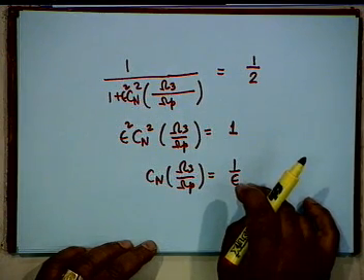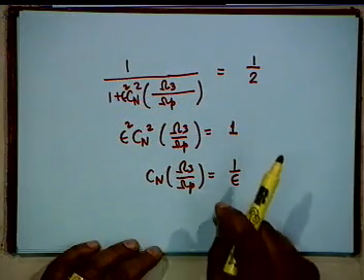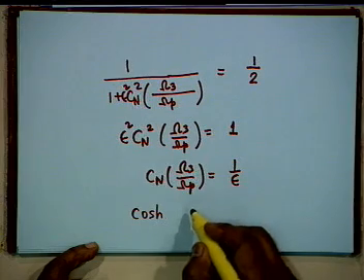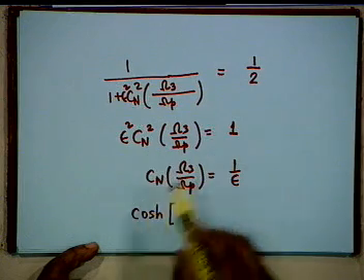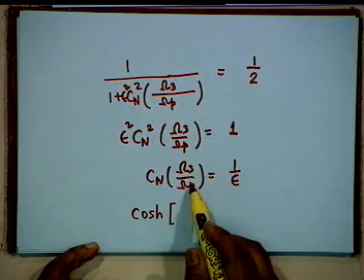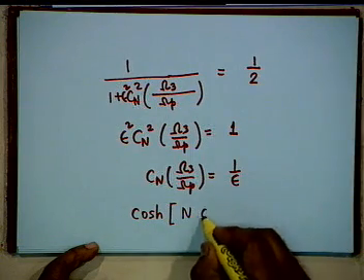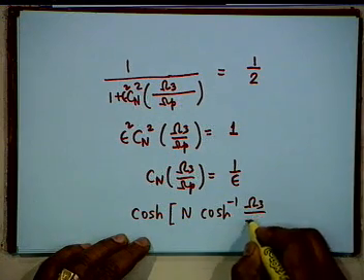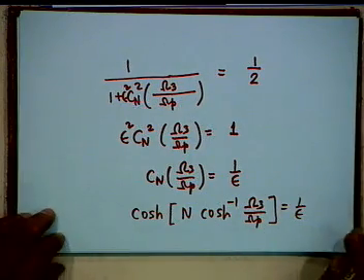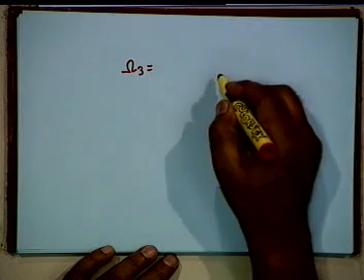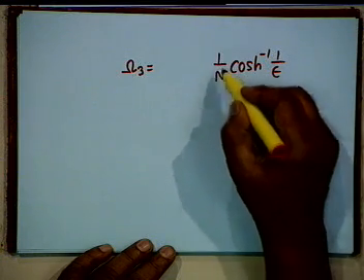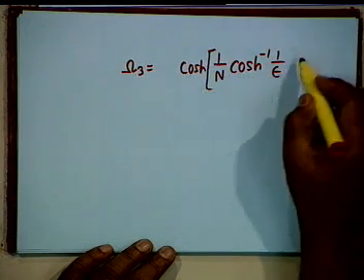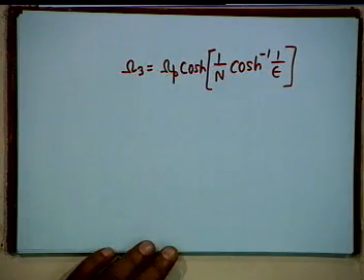Now 1 by epsilon shall be greater than 1, isn't that right? Epsilon normally is a very small quantity, 1 by epsilon is greater than 1, and therefore for Cn I should use cosh. Cn squared, I have taken the square root of it. Next equation, Cn of omega 3 by omega p, okay, is equal to 1 by epsilon. So, cosh of n cosh inverse of omega 3 by omega p is equal to 1 over epsilon, from which you can find out the expression for omega 3, that should be equal to cosh of 1 over n times cosh inverse of 1 by epsilon, the whole thing multiplied by omega p. This is the expression for the 3 dB frequency.